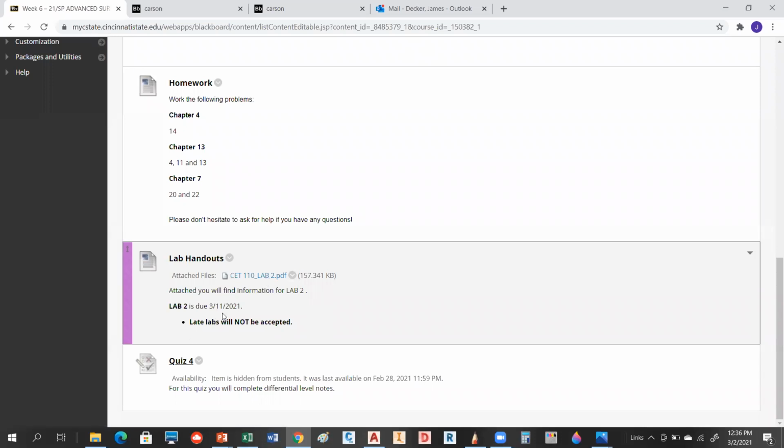I right now have a due date of the 11th. So that's only a week on this one. We should be able to do that. But if I'm finding that we're pushed on that, I can bounce that number back. But the longer I hold these dates out, the longer it just takes us to do everything. Okay. So let's look at lab 2.